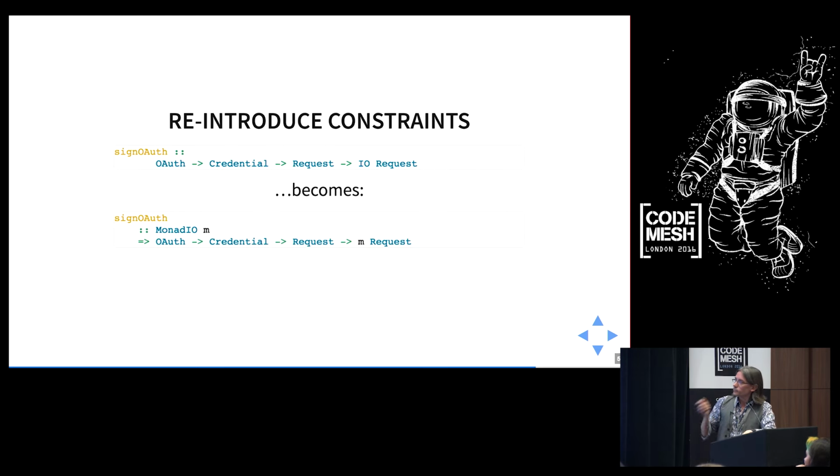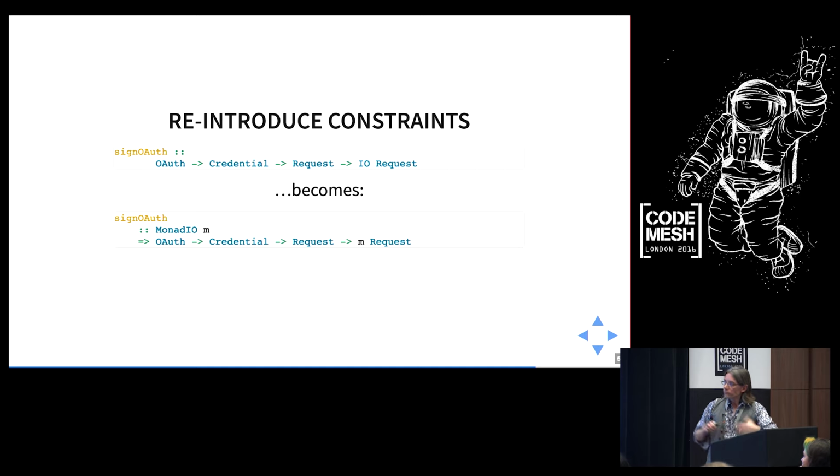which is, I'll take you through a series of transformations. First, instead of saying I/O, instead of saying this function needs I/O to achieve its goals, say it can achieve its goals but with anything that has the same capabilities as I/O. I'm not going to do an MTL tutorial, but you can just take it from me that what this is saying is go from the sudo monad to something with sudo-like permissions.